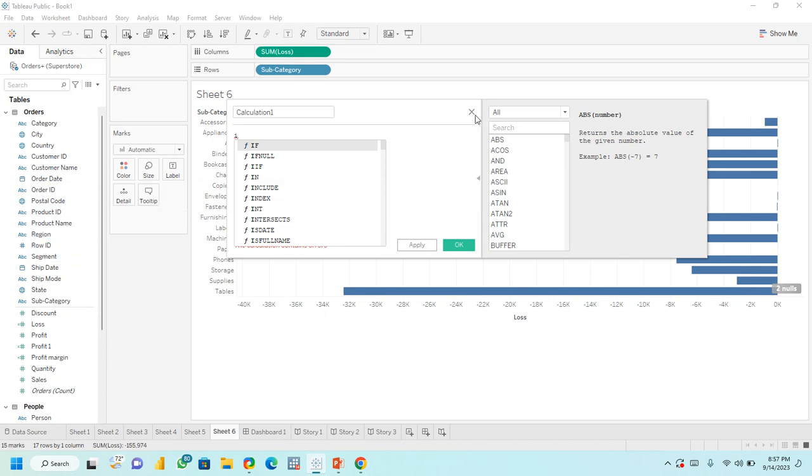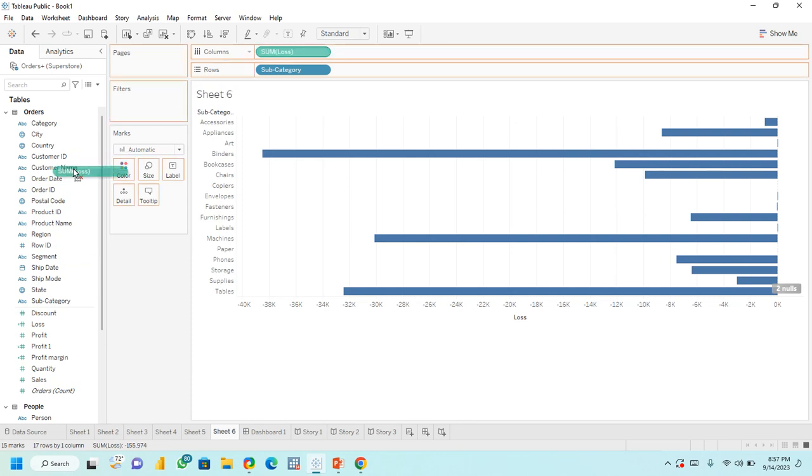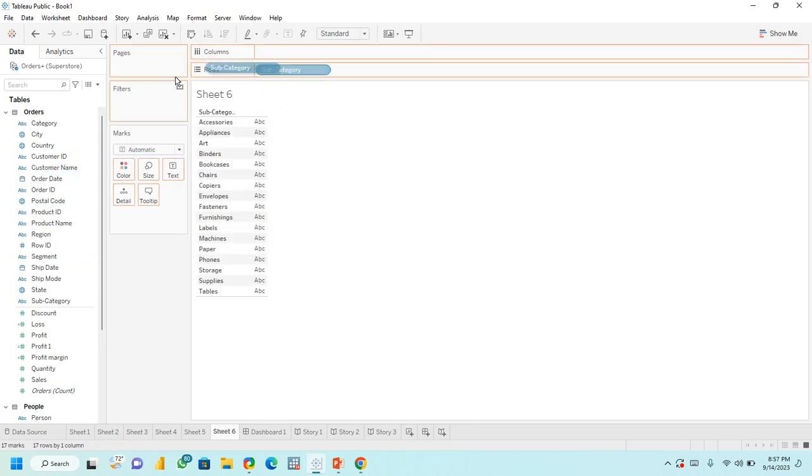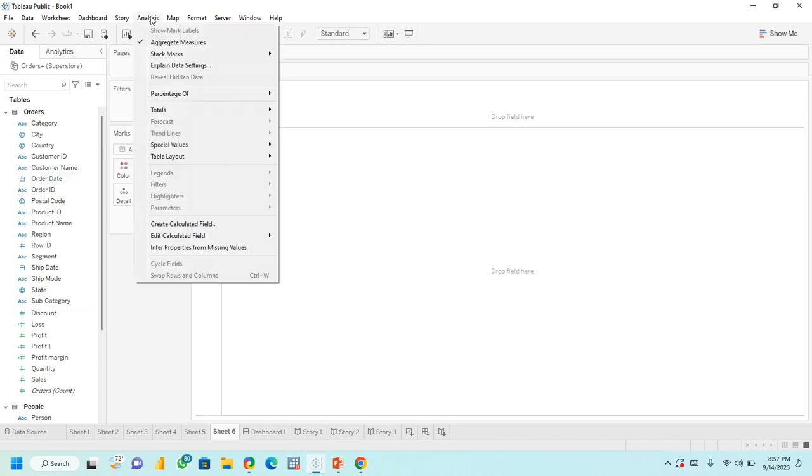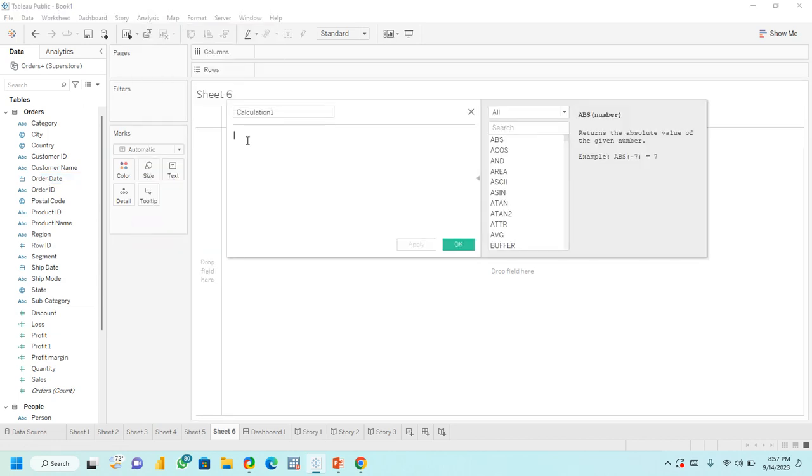Yes. You don't have to put them. For example, when we began by generating the losses, we didn't have anything in this worksheet, so the worksheet doesn't affect anything. You just go to analysis, create calculated field. The only thing you need is, if you check on our data area, the column you're working with must be existing here. And another thing, you can't run any function by using a categorical variable or a dimension, so you're using measures, and measures we see there in green. So you just type if or any other function, you'll see a pop-up. The same when you type the variable, you should see a pop-up, and click on the pop-up.